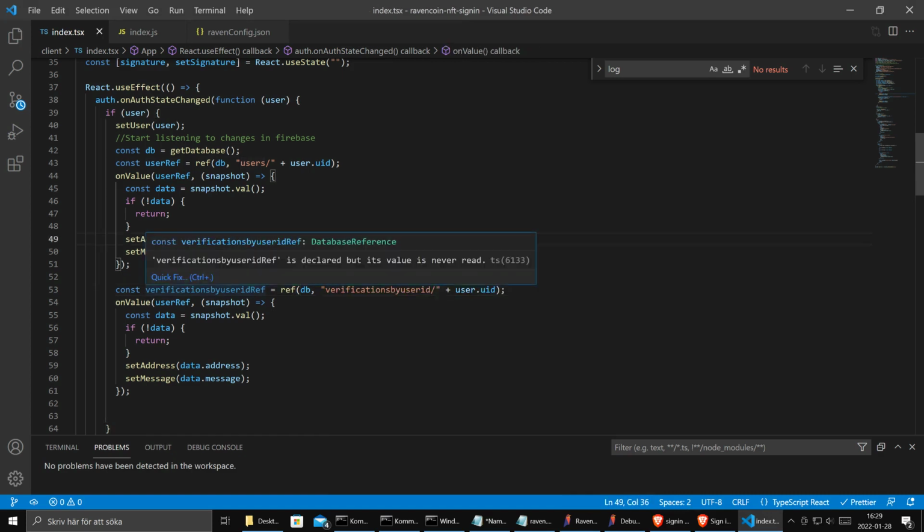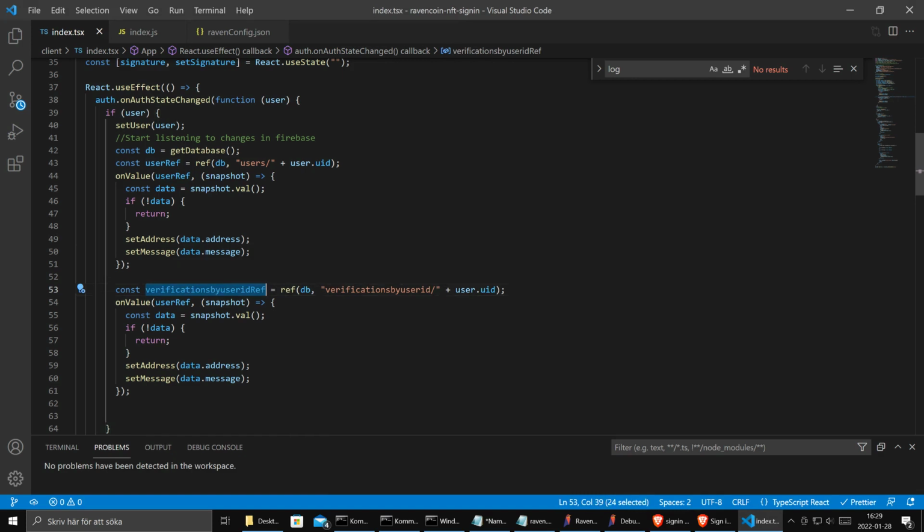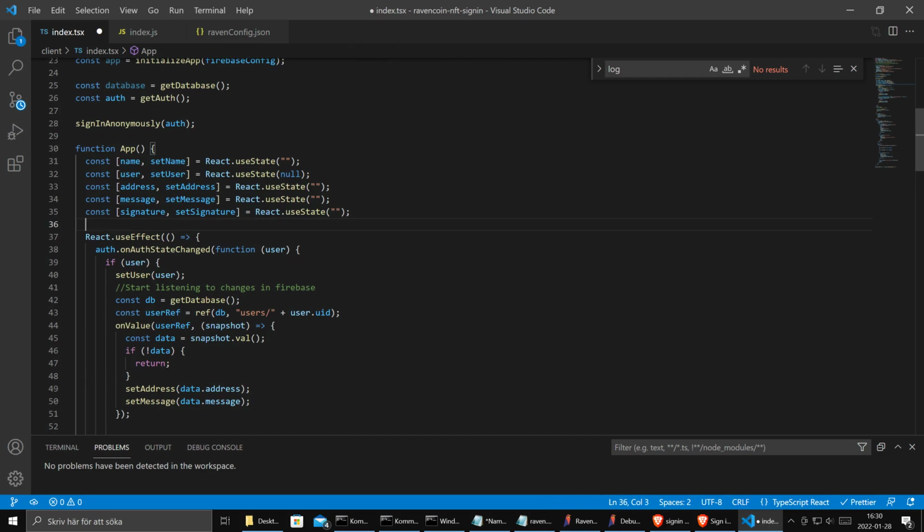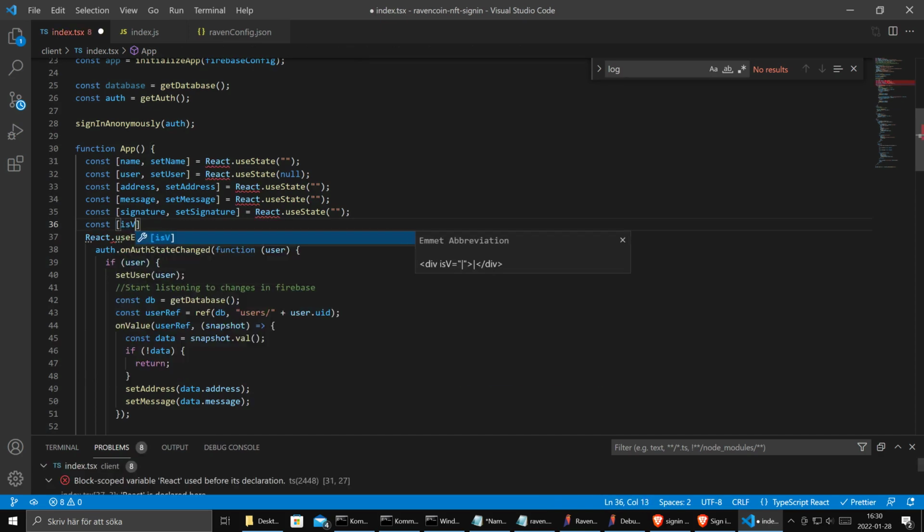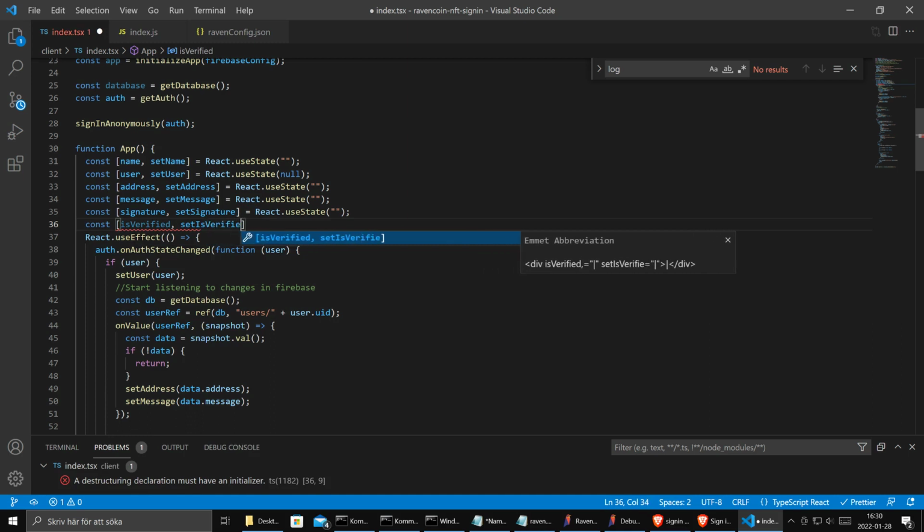And when this changes, we are only interested in whether the data is verified. So let's add the last thing, is verified. Set is verified.